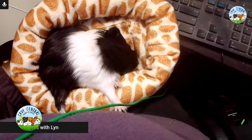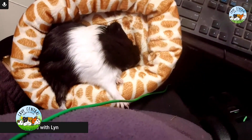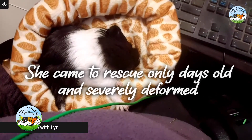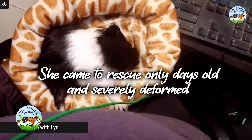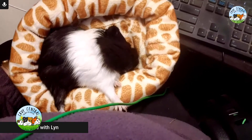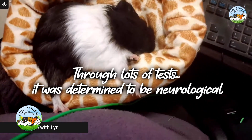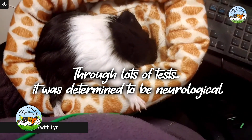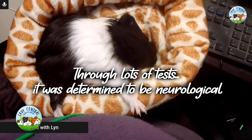We had a call that a guinea pig had given birth to two guinea pigs, one of which was very deformed. And of course this is in fact little Turtle. So Turtle has got some serious issues. Normally you can't hold them in your hand if they're like that — you see them in the distance — but little Turtle is a bit different.